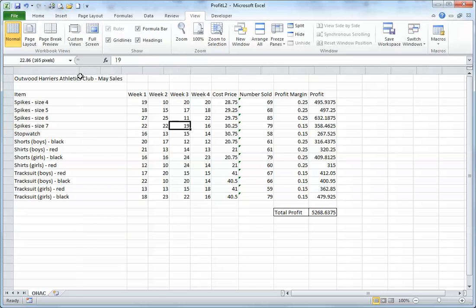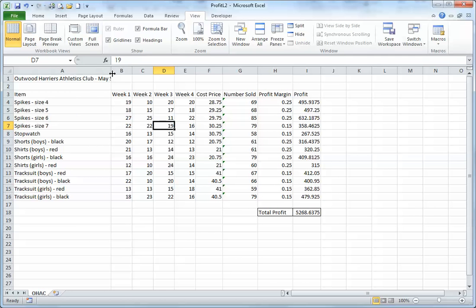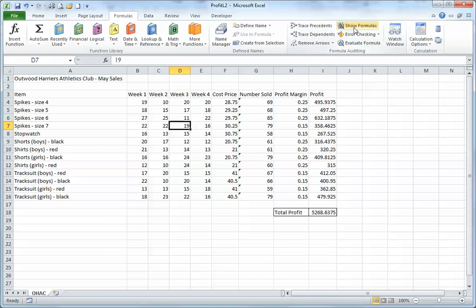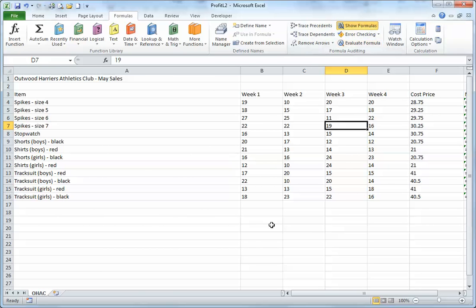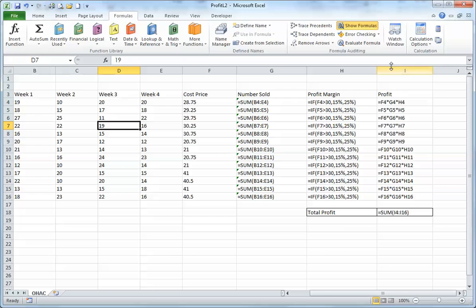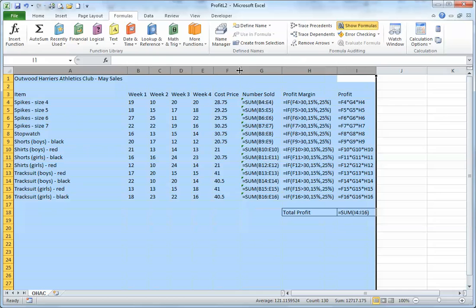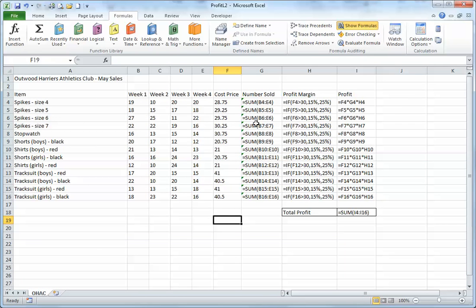I could make them a bit smaller, but I'll lose the sales there, so that means I can see everything on the worksheet. Now, to print this in Formula View, some of you didn't do this. You need to go to Formulas and make sure you click on Show Formulas. Now this widens all of the columns again, so I'm just going to highlight all across the top, double click once more, and there we go. I can now see everything without it being truncated. When you print this off, make sure you can see all of the formulas, because otherwise you won't get the full marks for them. So you can print that out as it is now.